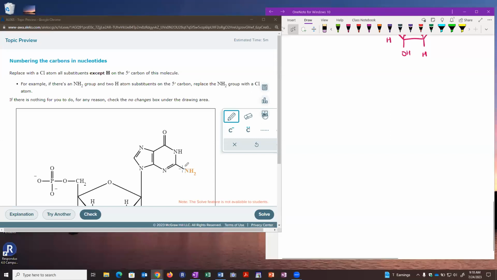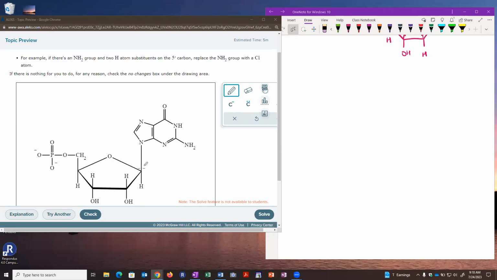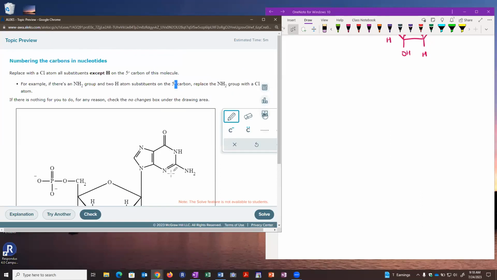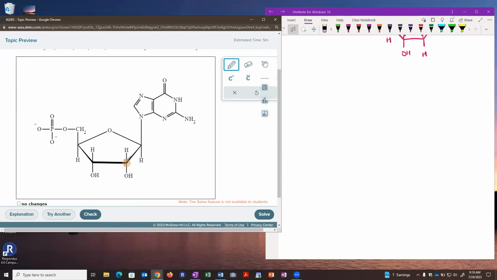All right, so in this one, we're going to take a look at how we orient ourselves when it comes to the carbons that you have in the sugar part of your nucleotides. Remember, we saw this in the last question as well. This is going to be carbon number 1, and we refer to it as the 1' position. The prime is used to differentiate it from carbons in any other parts of the structure, right? So when you see the prime right after the number, that means that particular carbon is on the sugar. So this is our 1', 2', 3', 4', and this one here is the 5' carbon, right? That's off of the ring.